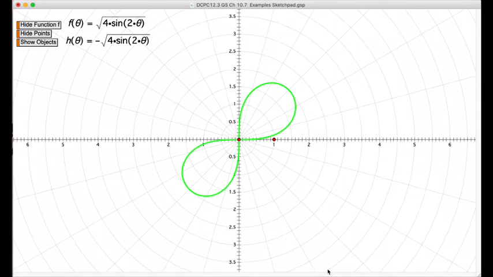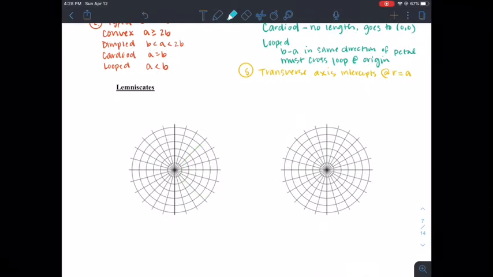Sine is going to have these 2 petals either along the positive 45-degree angle, or positive pi over 4 radians, or negative pi over 4 radians if I make this a negative inside my square root here. Or with cosine, I'm going to go either along the horizontal axis or the vertical axis. So these are another type of polar equation that we can have. We're going to go back to the notes in just a second and look at the different forms and the different pieces of information that we can grab from them.